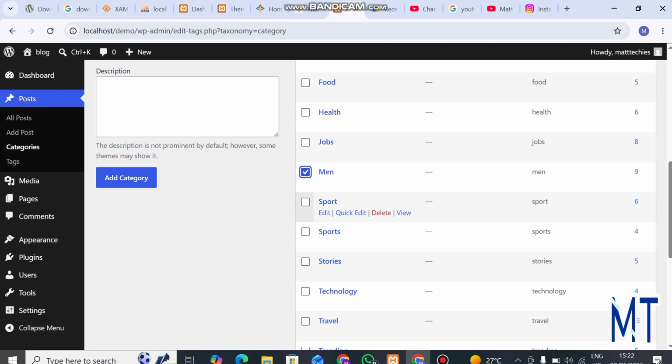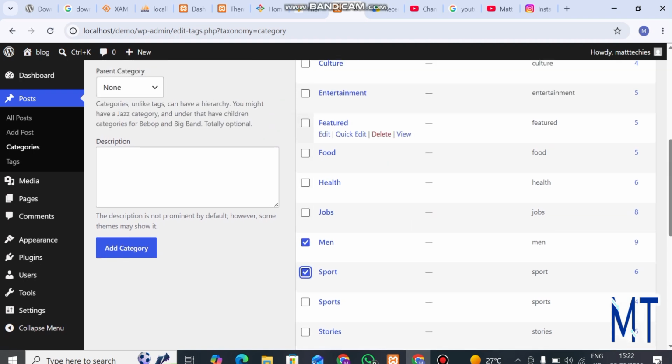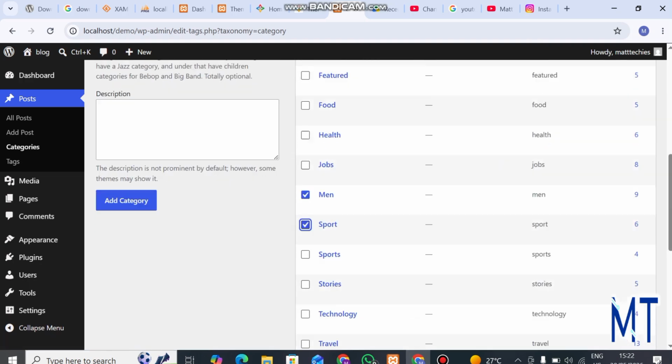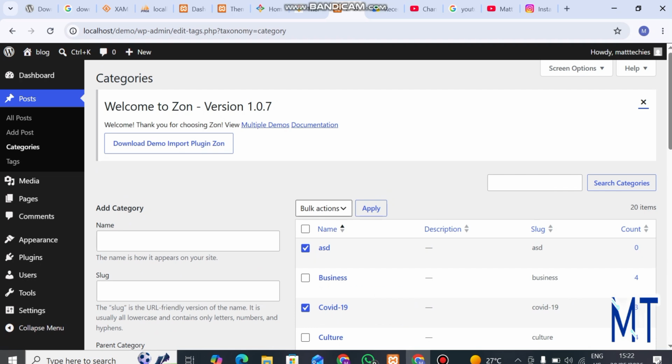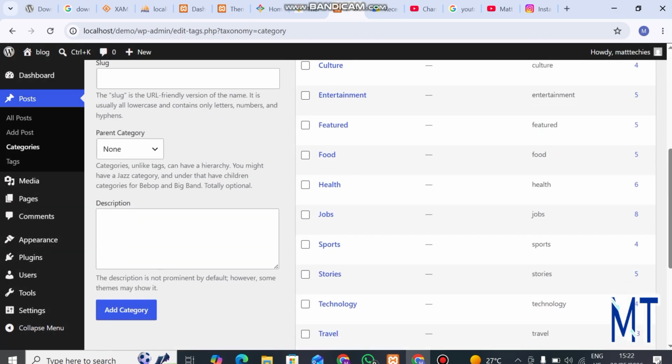I don't need this. Culture, okay. I'll come here, click on bulk action, then choose delete, and click on apply. So it deletes all of those that I've selected. So that has been deleted.